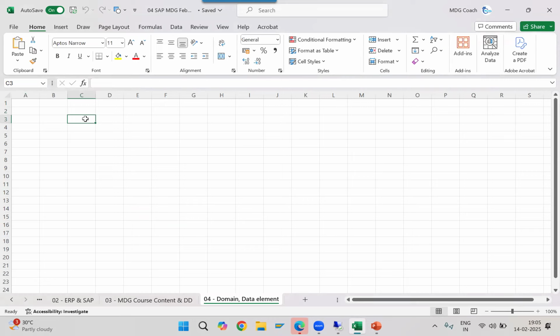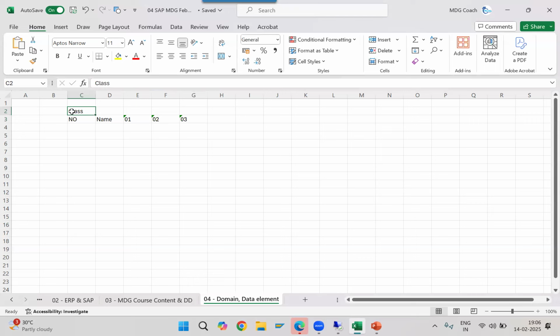Serial number, then name, then date, class. So class on top, date, like this, you are going to design in a tabular format, right?